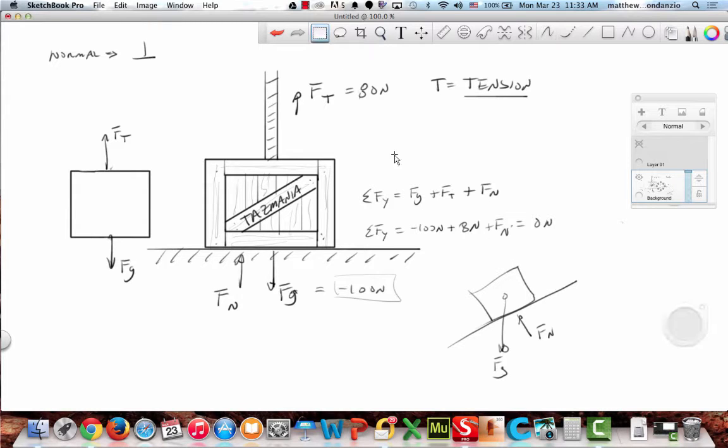So, in a scenario where I am sitting still, I can solve for Fn, right? Fn is equal to 100 newtons minus 80 newtons. So Fn must equal what? How much? 20 newtons. And it's positive, isn't it? Is that the right direction? Yes. Does that make sense? When Ft equals Fg, what is my normal force? 0, right? Does that make sense? Everyone clear on this concept?